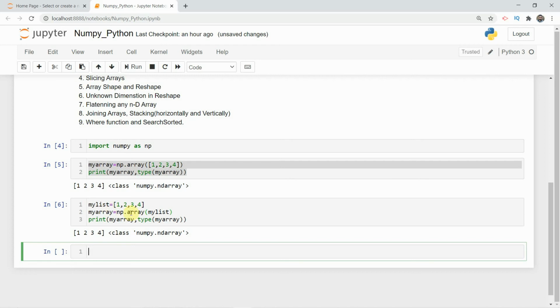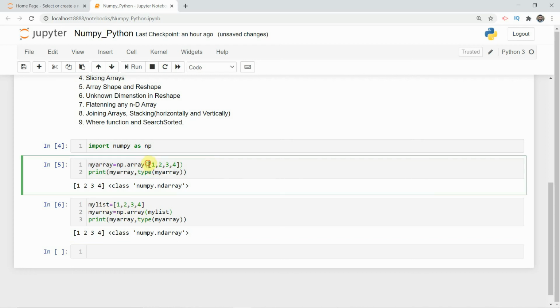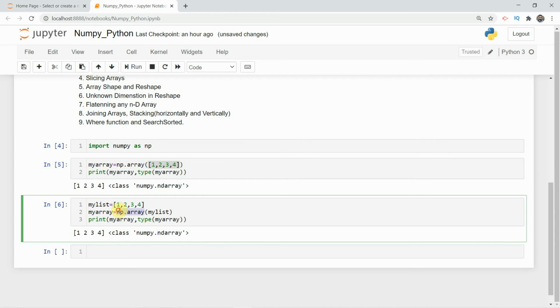In place of whatever we have written here, if we directly pass a list into np.array, it converts the list into an array. Like, if we had a string and in place of this we wrote int, it gets converted into an integer. So this is how a list can be converted into a NumPy array, and the class is numpy.ndarray.